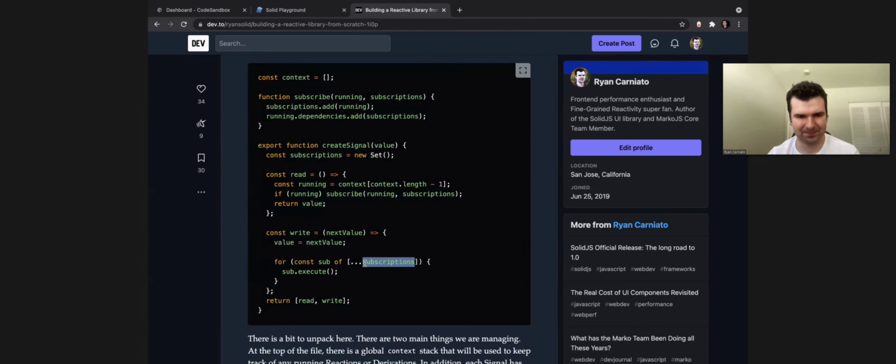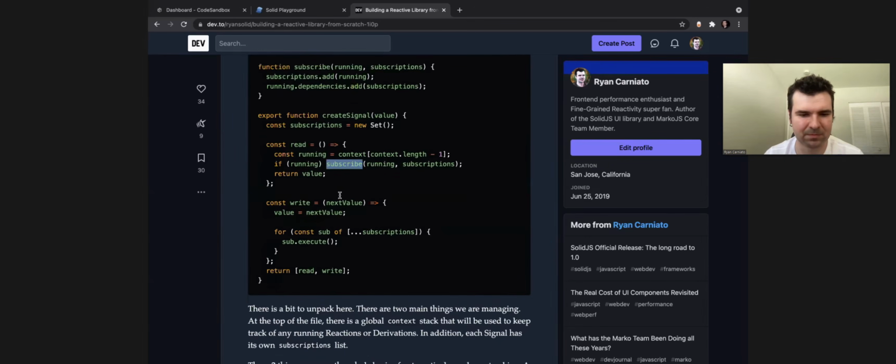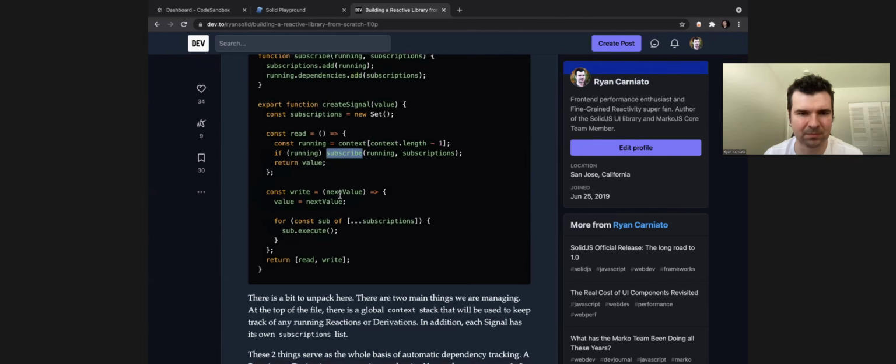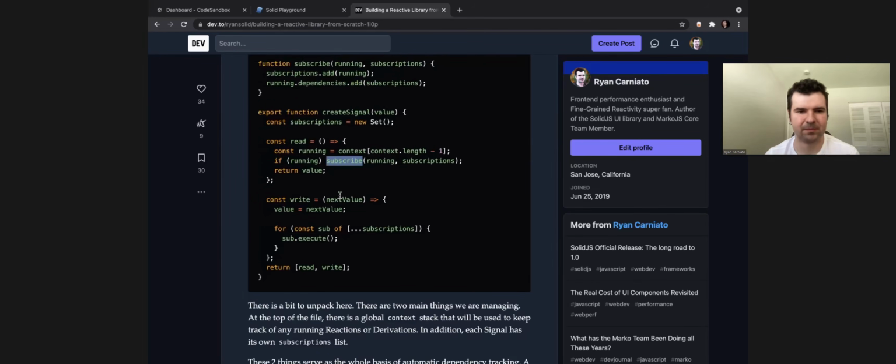It notifies. It knows which subscribers it has, because when you do the read operation, it's subscribing all of those subscribers. Okay, so the first time through, it then subscribes to it. So your component runs once, and when it runs that first time, it's calling all the CreateEffects. That's also telling it which read functions exist. Because it's getting the initial values, and then those are being stored in this context. Not like a React context, but similar. And then the write function is going to refer to that context and call all of the subscribers, essentially the create effects that it knows about, because those are relative to its context.